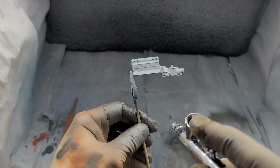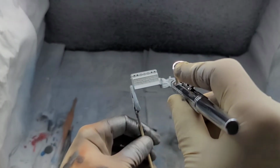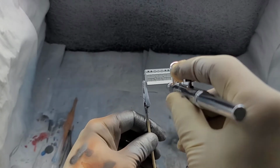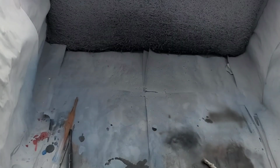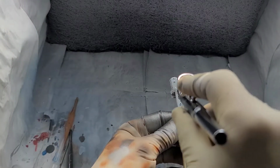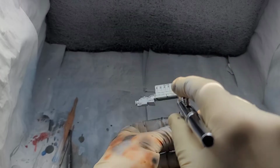Now here we're going to start with the engine and transmission. For these two, I decided to go with my new Vallejo metallic colors, which are fantastic. I really like them. They spray very well and they have a really nice metallic look to them. What I'm using on the engine block is the Vallejo dark aluminum, and then for the transmission, I'll be using aluminum. And then we'll be doing some detailing.